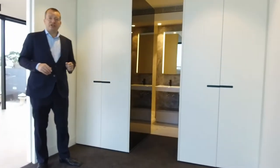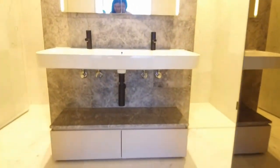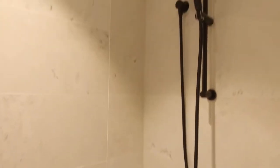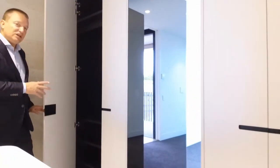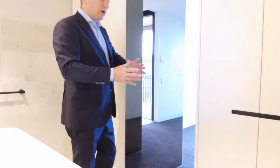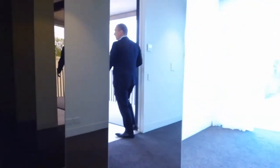Let's have a look at the ensuite — it's pretty special. You've got storage below the vanity and then storage behind the mirrors as well, all beautifully backlit. You've got a shower to one side, toilet to the other side, both with exhaust fans. Heated towel rails, and then you'll notice fully fitted robes on the other side, so it becomes a dual storage arrangement in the master bedroom. It's a real highlight.